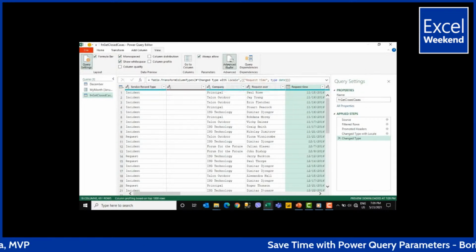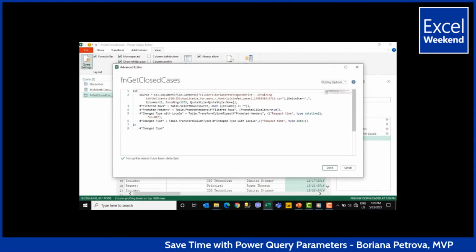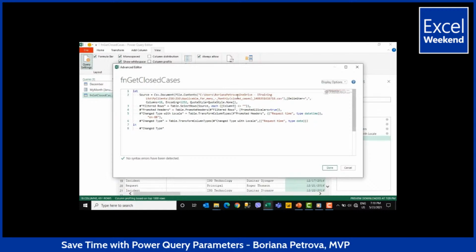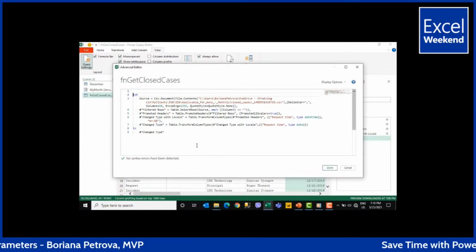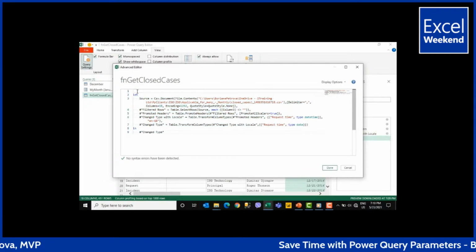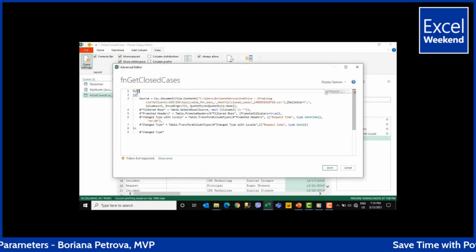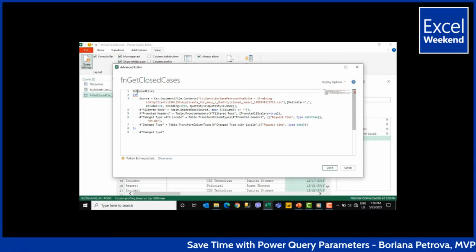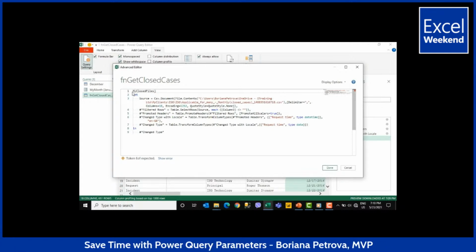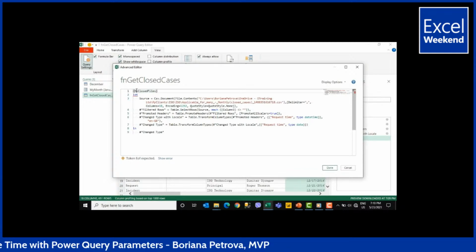There is the advanced editor menu, and to transform this query to a function, I need to create a parameter, and I will call this parameter my closed files, and just need to replace this name of parameter to be inside of my query.